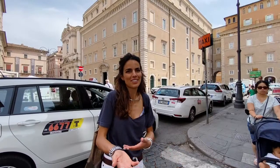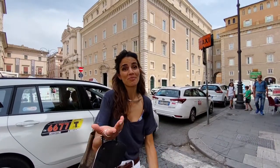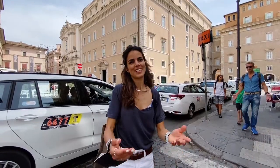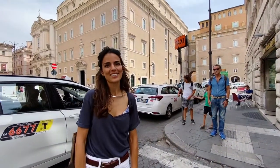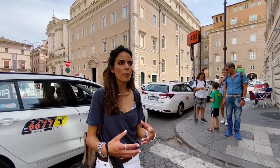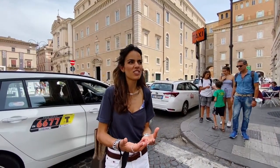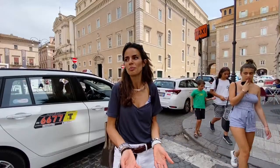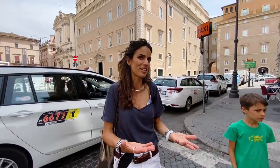I mean, I feel it's very similar in New York. Yeah, where in New York you can't help but be amazed by the gigantic skyscrapers. Same as here with the Piazza Navona. It's amazing how a place fills you up so much, even if it's just a place. You take a walk and you feel that little bit better. And that's what Rome makes me feel like.